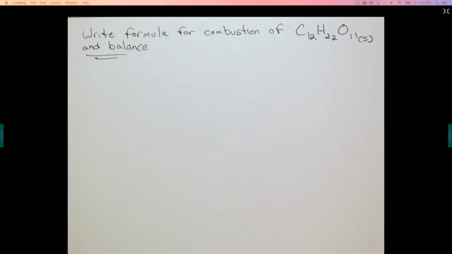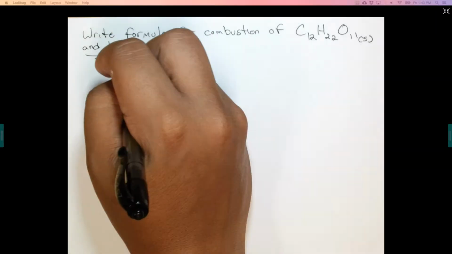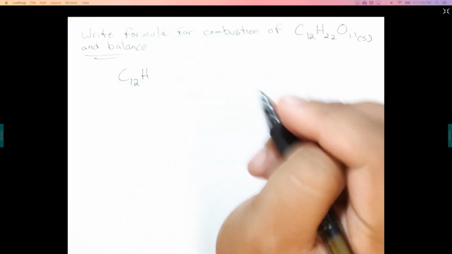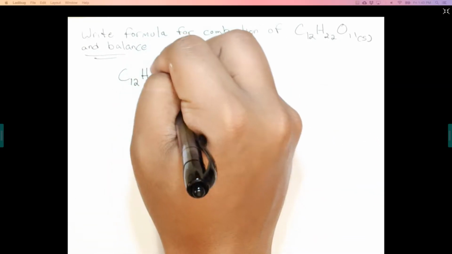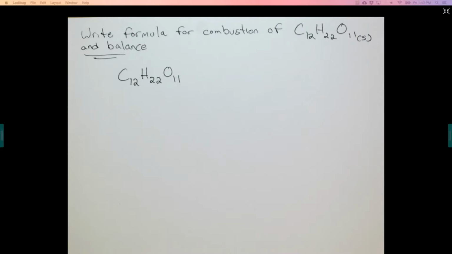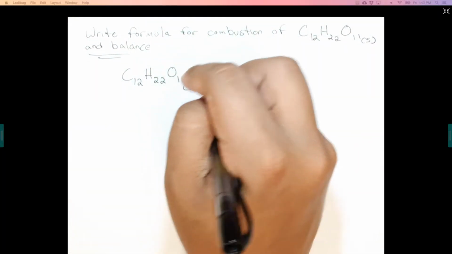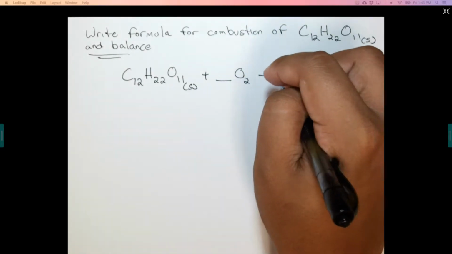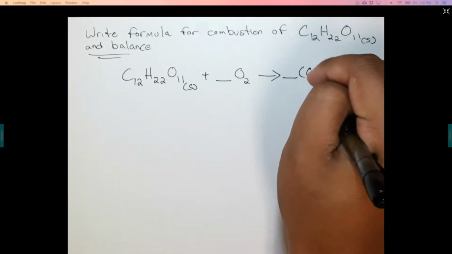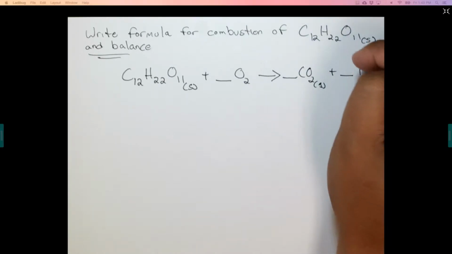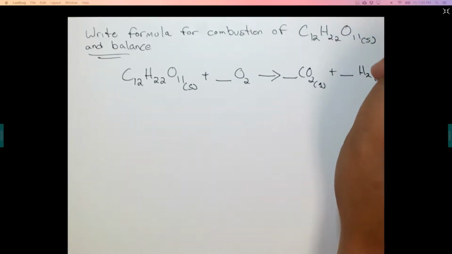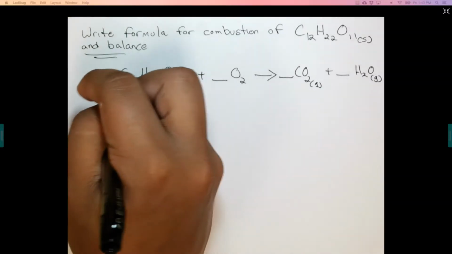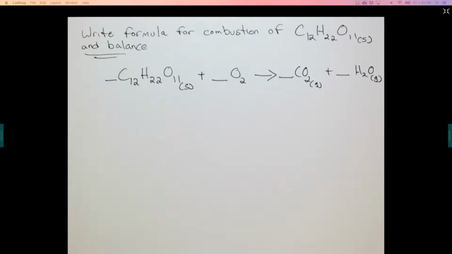burning in oxygen, right? Burning in oxygen. So, if we rewrite our reactant, which is sucrose, a carbohydrate. Why is it carbohydrate? Because we got carbons and hydrogen. And we're burning it in oxygen. We should get CO2 as a gas plus water. And that is as a gas as well. Okay? So here we have the chemical equation, but it is not balanced.